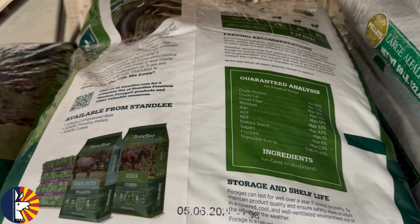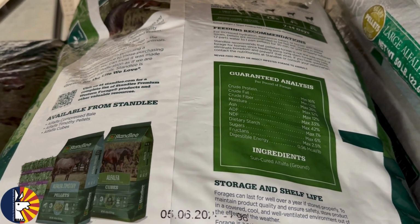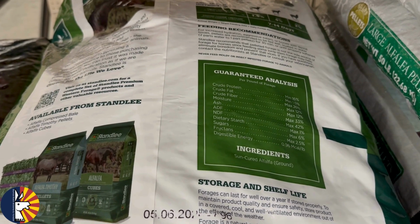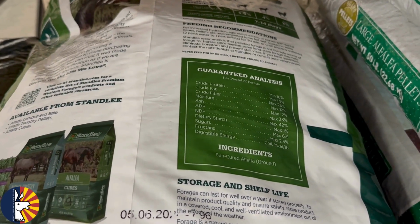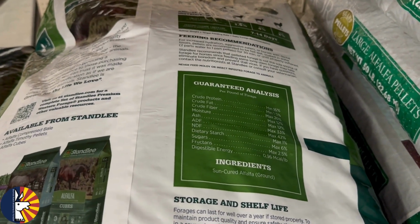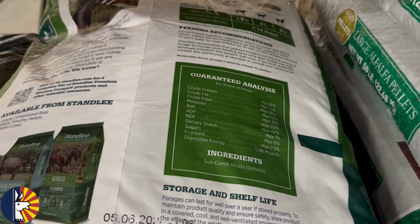If you're feeding any alfalfa because of nutritional needs, be sure you've talked to your vet first. Again, that's not to say there's no animals that should have alfalfa. There are some that should, but they are typically kind of outliers. And so if you're making up very much of your ration of this at all, you should talk to your vet first and make sure that they feel that that's a wise idea.